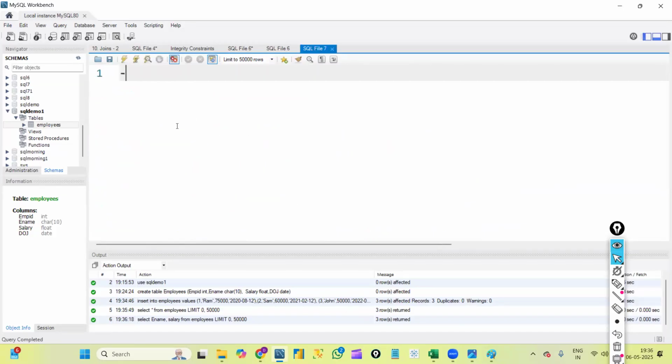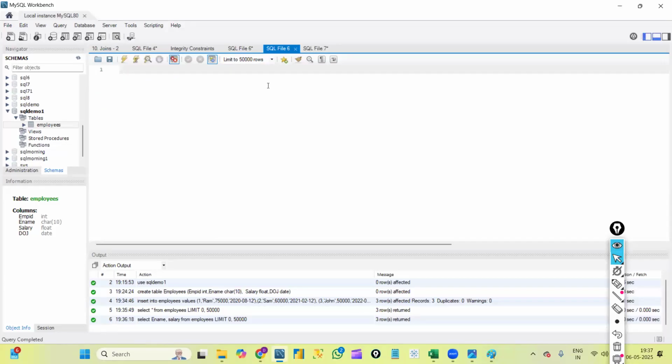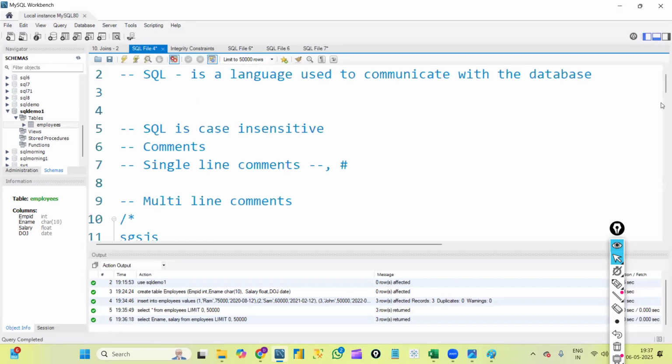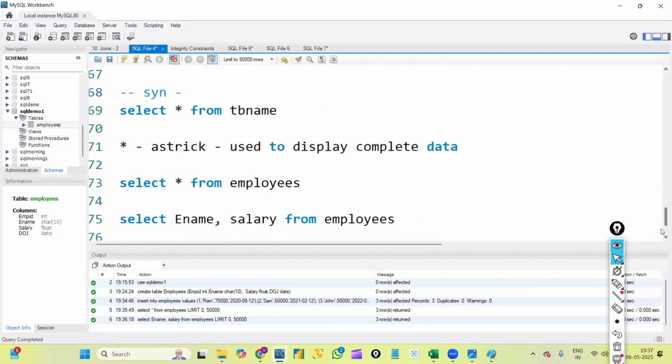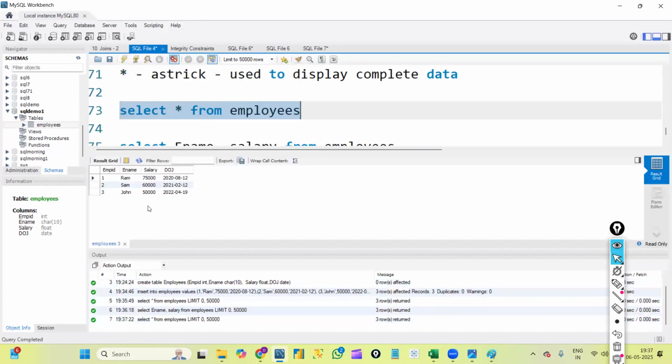Now let's start a new concept. Okay. And the concept name is sublanguages. See, if we use select star from employees, I'm executing, it will display the data like this: employee ID, employee name, salary, date of joining, 4 columns.